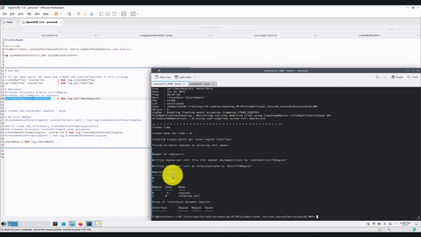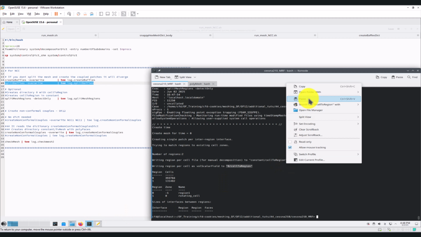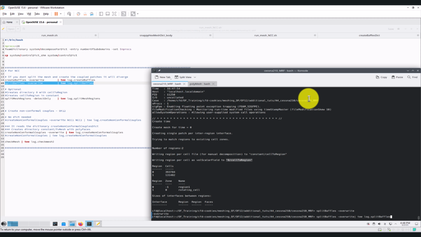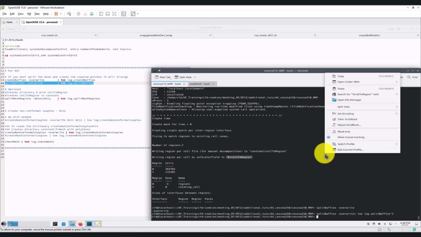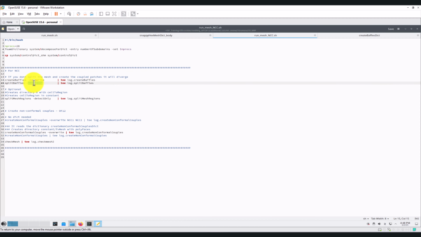Easy peasy. And these regions, when you do this, it says it's creating folder 0, where you have the region information, and you can visualize that. But remember that everything is connected, so let's use this step. We are going to split the meshes.